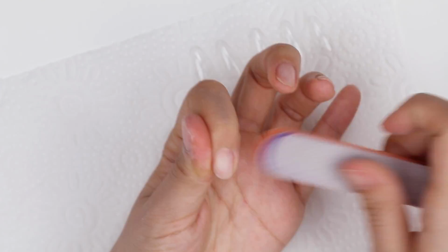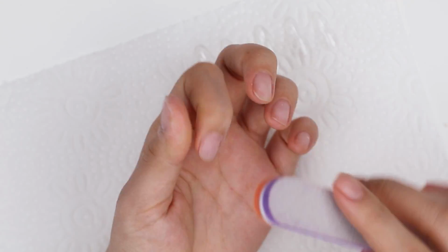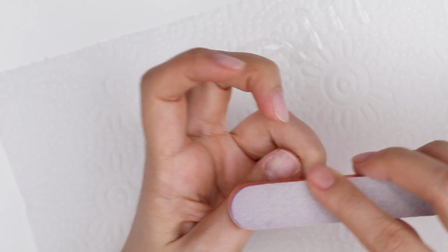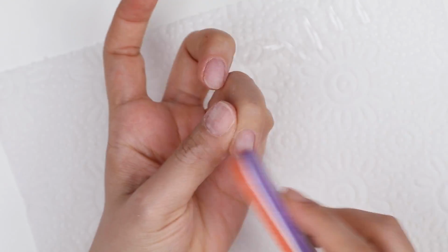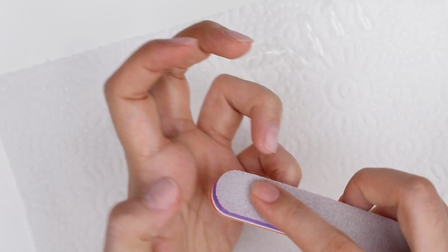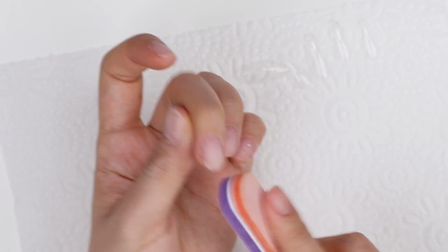Now the reason why we buff our nails or remove the shine is to make the gel and product adhere better to our nail, because if it's smooth, it actually won't stick as well. If you have an e-file, you can definitely use that, but I'm just using my little buffer. I know a lot of people watching this would be like, oh my God, buffing your nails will damage it. It's just a part of the process, and if you do it lightly, it shouldn't do too much harm. Just don't go too rough.